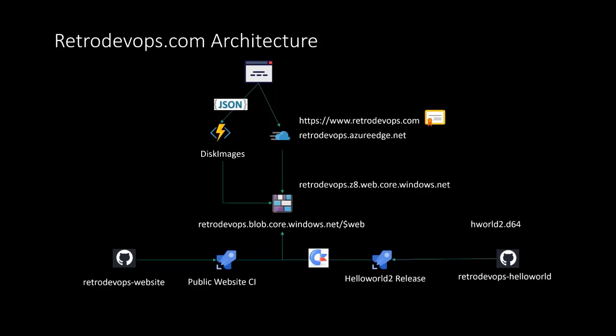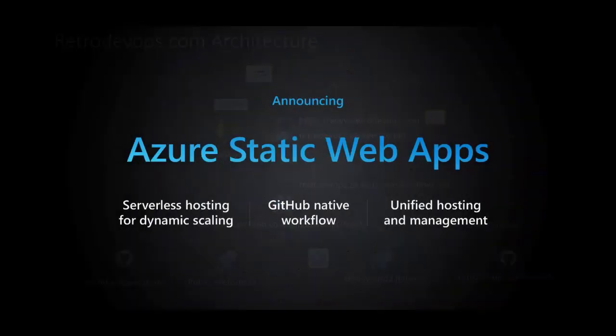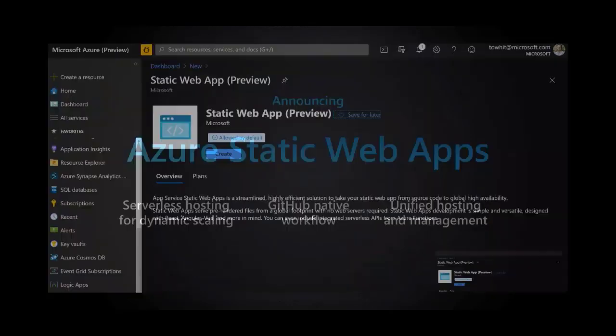And I was thinking at the time, it'd be really handy if there was just a service that did that for you. Well, now there is, creatively called Azure Static Web Apps. So this pretty much does exactly what I had in my architecture diagram. It gives you a higher level service that's specifically targeted at building and deploying these static style web apps. It has great integration. It uses the GitHub workflows and provides seamless ways.